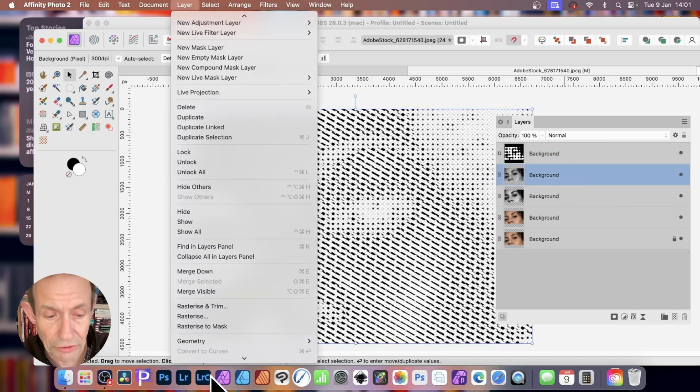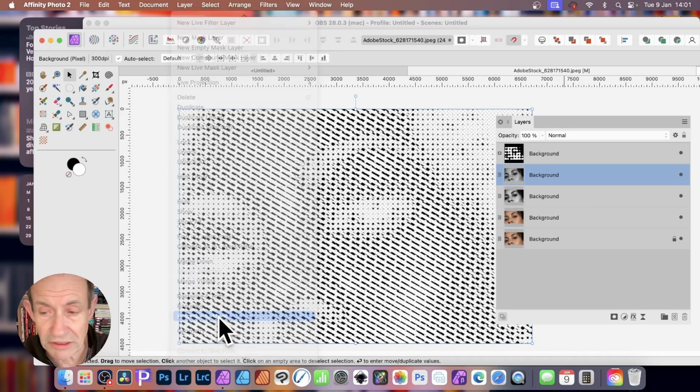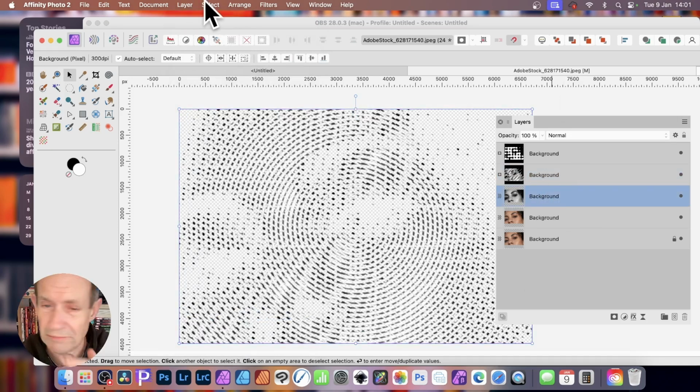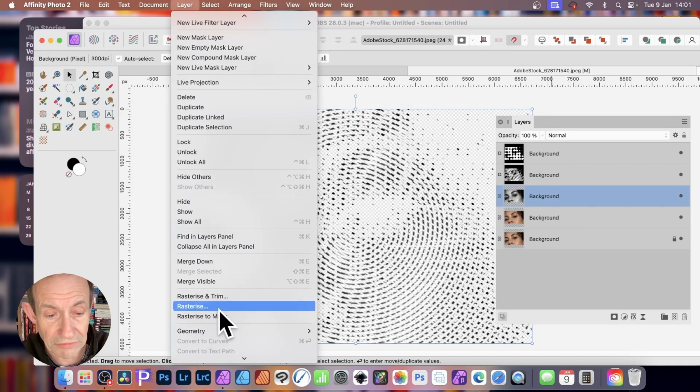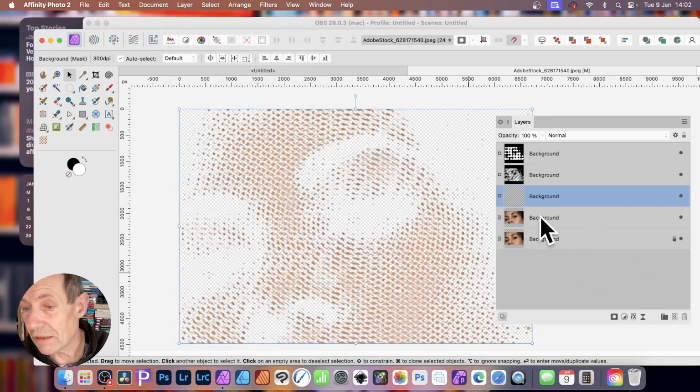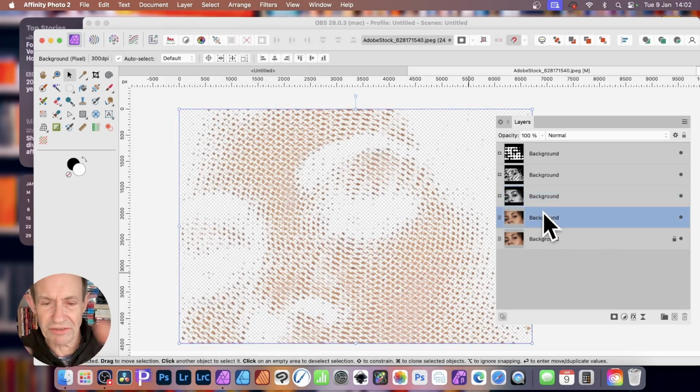Background, layer, and I'm just going to do these quickly, so just go here, rasterize to mask, and again, do exactly the same. Now, the end result is obviously not great at the moment, so go to layer, and down here to rasterize to mask. Well, I don't want that, obviously, it's not particularly a great looking texture.